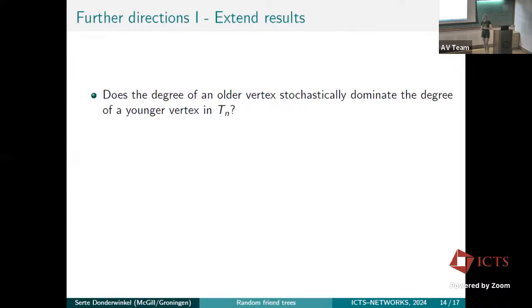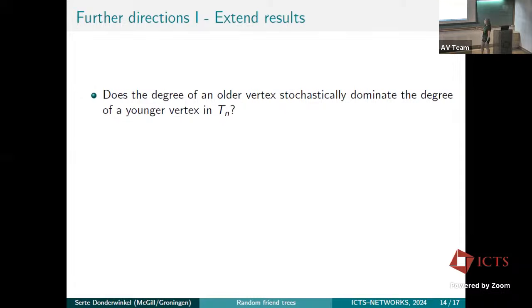And I want to tell you, because of course I told you that my talk was a sales pitch more than anything else, about some questions that are still open, that are maybe fun to work on. This is related to the question that was asked before. So what can we, for example, tell about the law of these Z_U?